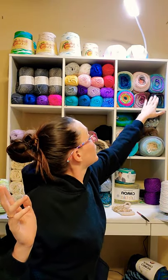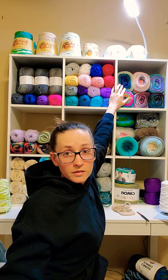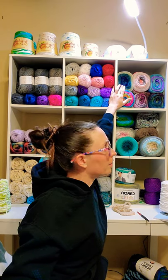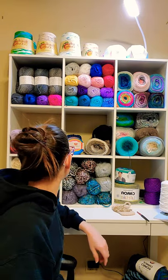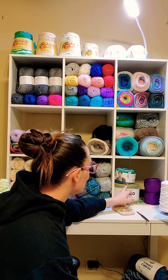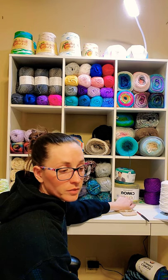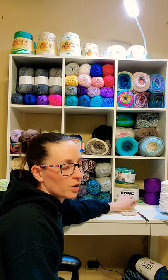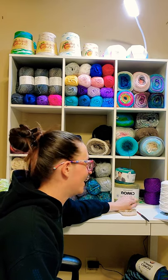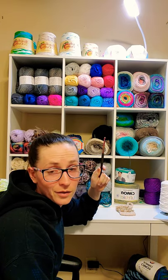I've got my three Ferris Wheel yarns here, and then Mandala Sparkle — I've actually got three of these. And then Mandala Ombre. And I've got this one Latte Cake leftover from a sweater I made for a friend — it's so soft and I'm definitely going to do something with that. I just don't have an imagination when it comes to yarn; I look at it, fall in love, and have to have it. So that way when I do come across the right project, I've got the yarn and I'm ready.